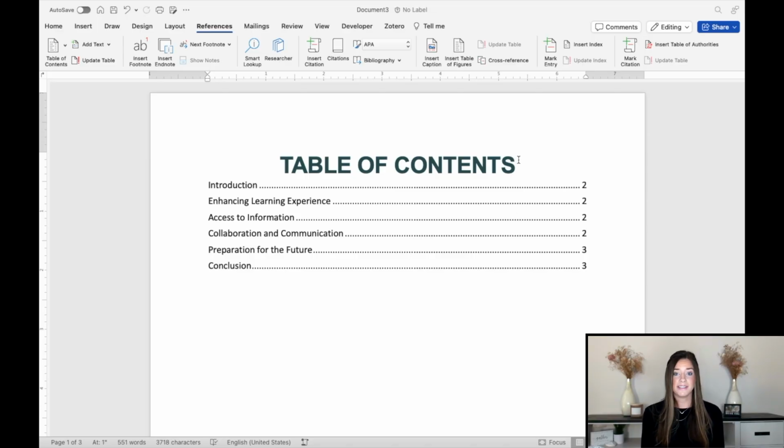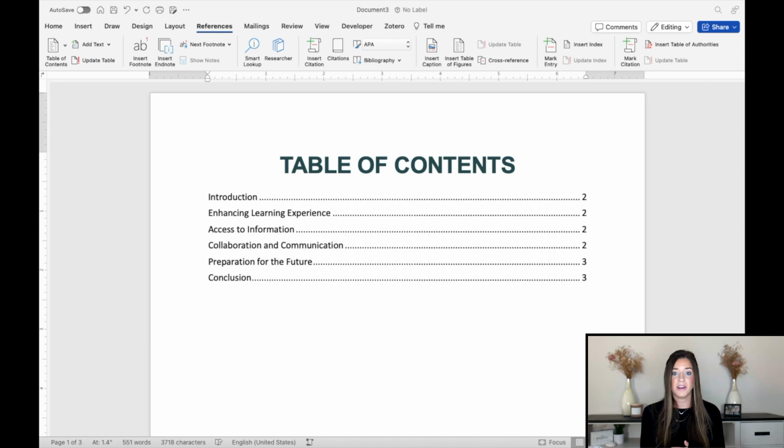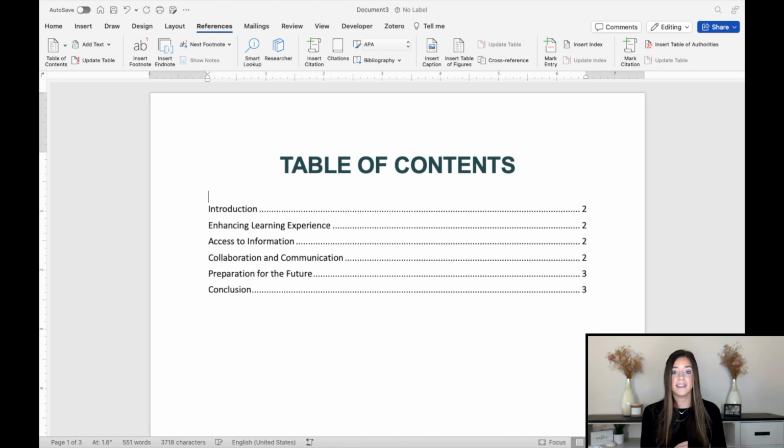level 3. So if you have a chapter, a section within a chapter, and a section within a section within a chapter, you can apply all of those different styles, and it will put those styles into your table of contents accordingly. Now, one key thing that I do want you to notice, even though if I look into my document, I see that all of those headings, Introduction, Enhancing the Learning Experience, they're blue, they're bold, the font size is bigger, I have after spacing applied to them. This table of contents is going to be generated from the original text.